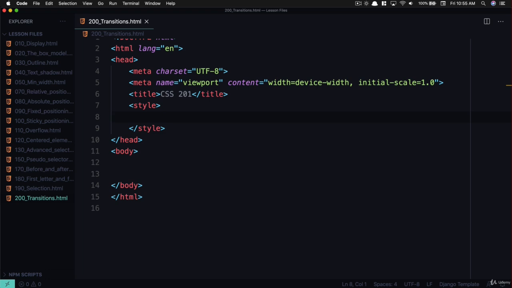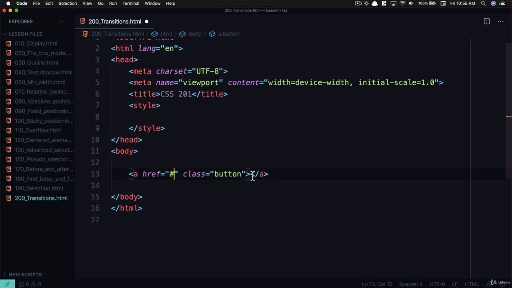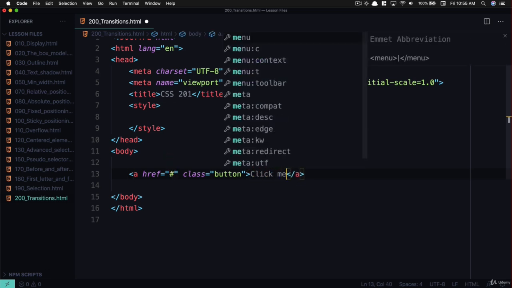So it smoothly moves up, and we can tell it to listen for a certain type of change, such as a width or a margin or position, any sort of thing. We can really transition a lot of things here. But in this example, we should transition a link. So let's make a link into a button. So let's do a button, and there's going to be nothing in it. And this is going to say, click me.